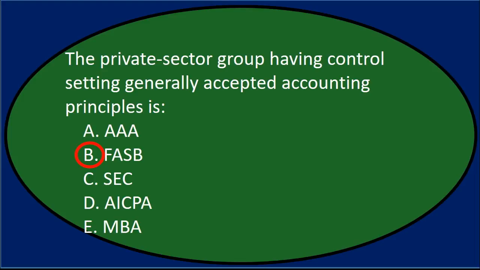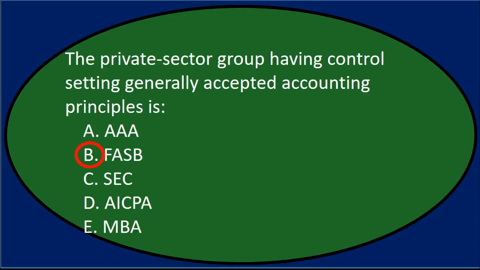The major rules we always go back to are the generally accepted accounting principles, GAAP, and then the question is, who makes GAAP? You can think of the FASB, the Financial Accounting Standards Board, the answer B, being the people who are in charge of creating the generally accepted accounting principles. It's interesting to note that the FASB is a private sector group, meaning it's basically self-run within the accounting profession, which is important because the profession has a need and a desire to self-regulate, because that would be good for the profession.